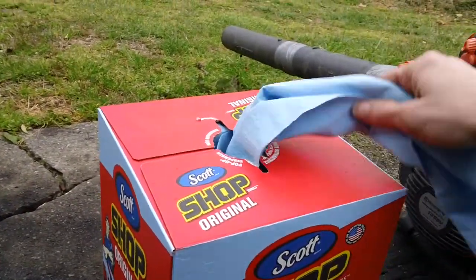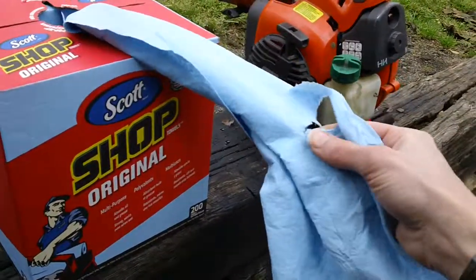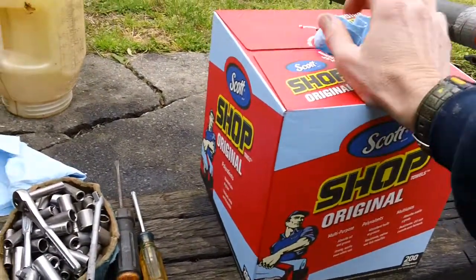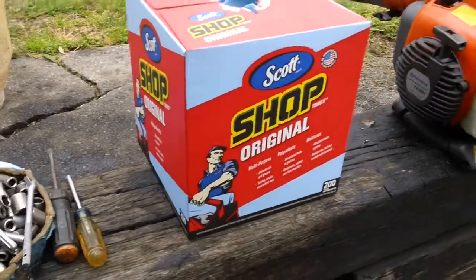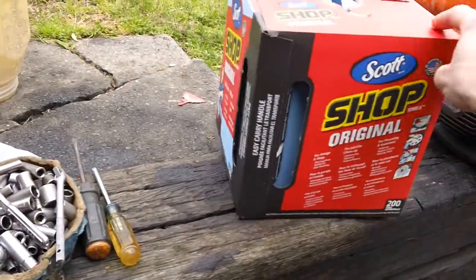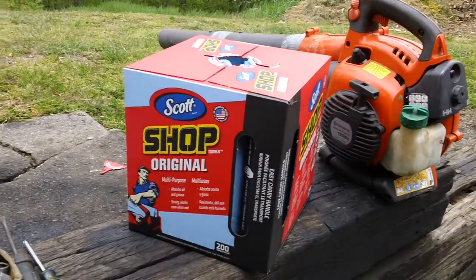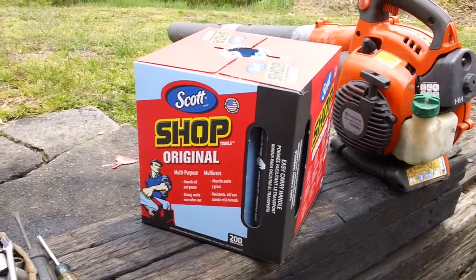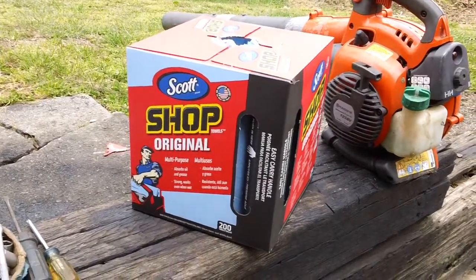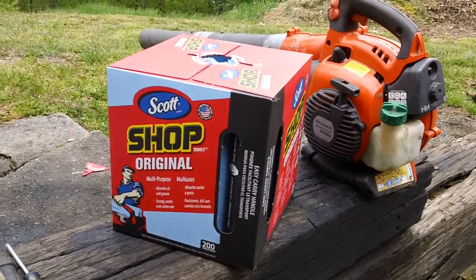And they just pull straight up out of there, and you just rip them off on the little crinkled pieces where it's like a split along the edges. So this is what I typically use for cleaning up oil stains, gasoline, any other kind of chemicals I might spill or use on a job. I buy this stuff mainly at my Advance or AutoZone stores in my town. And this box is only about 10 or 12 bucks.